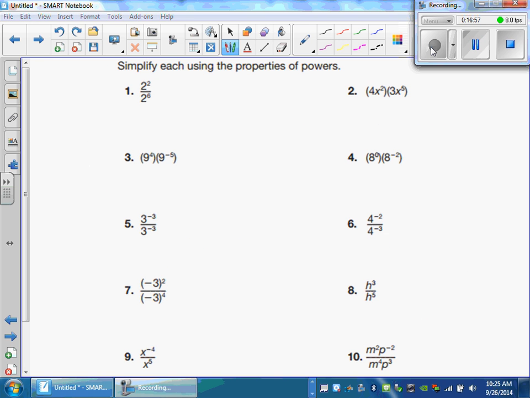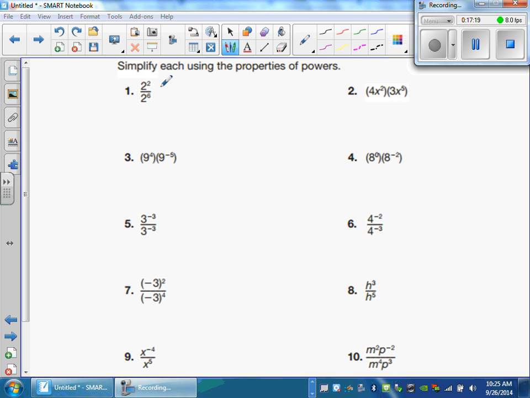So hopefully you and your group took some time to discuss those. These next 10 problems are going to work through the 3 rules that we've been discussing in section 13.2, and then a few of our new rules from 13.3. So I'll work you through the first couple of them, and then I'll let you guys work on your own, and you can come back to check your answers.